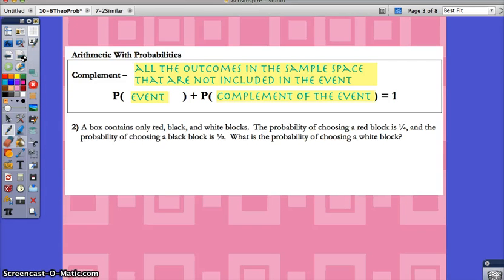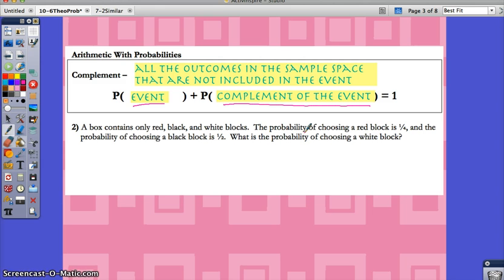If we put all the students' names in a hat at our school, and I said, what's the probability of picking a 7th grader's name? The complement to that event would be not a 7th grader or an 8th grader, because that covers all the other students whose names would be in the hat, and there's no overlap there. Because there's no overlap, and because it includes all the values in the sample space, the probability of an event plus the probability of the complement of the event will always add up to 1, because these are all possible outcomes. You could do this, any event has a complement, okay?